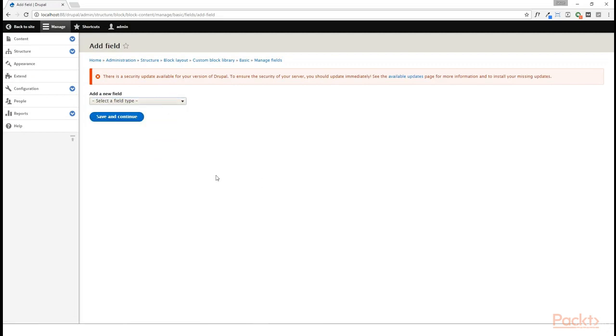Now, this really becomes useful when you're developing, because sometimes you want to reuse a style of block, but you don't necessarily want to create a content type for it. This could be useful for like a homepage slideshow or something similar to that. You can just create a block type and reuse that block type to add items to your slideshow without these blocks needing to have a page on the website.